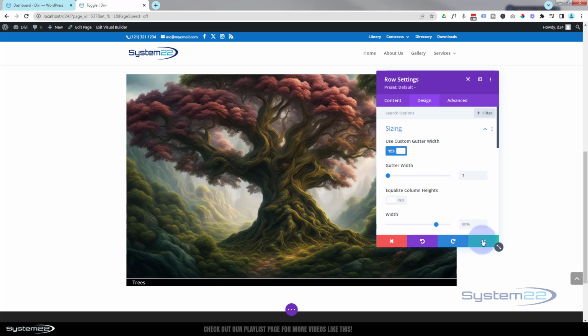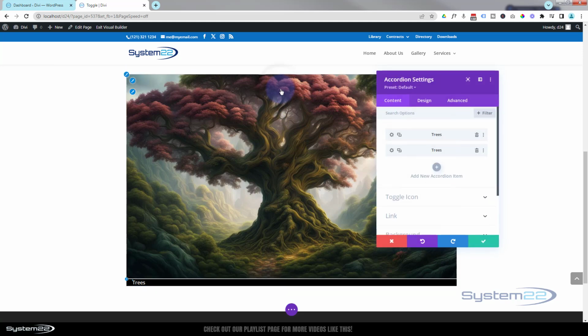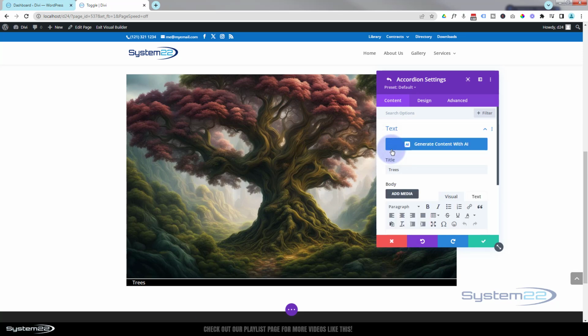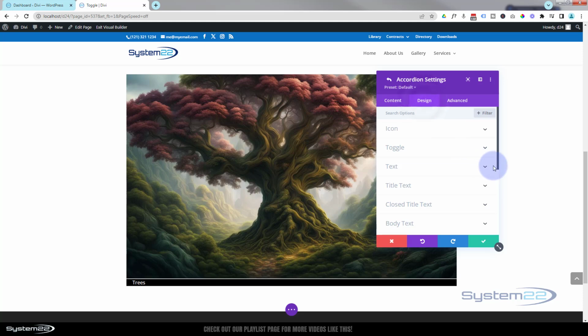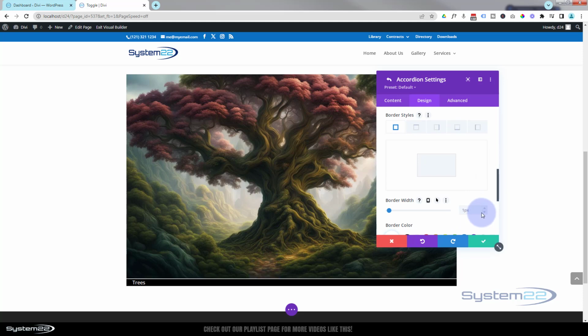So let's go back into our accordion. Remember, we're working on the second one here because I'm going to delete that top one. We'll go into the second one, over to design and down to border. It puts a default 1 pixel border in there. That's what we got. I don't want any all round. I'm going to take that off completely by taking that down to 0. And what you can see there is the one that's left on this accordion above.